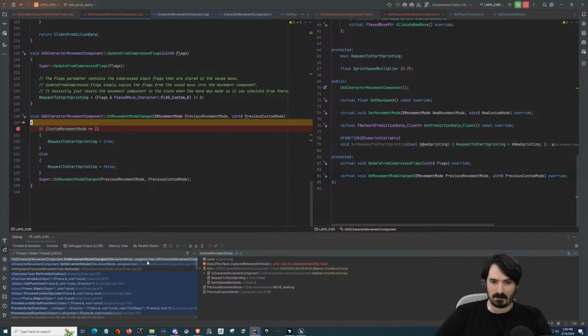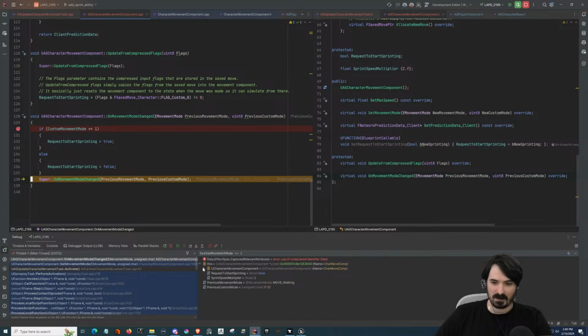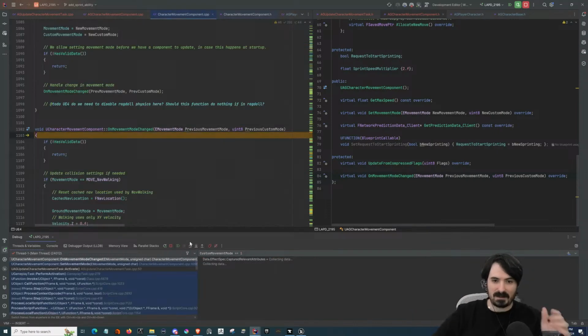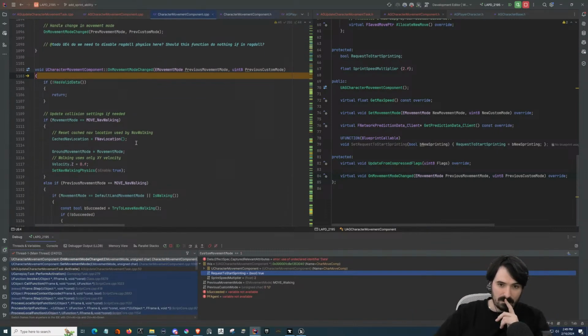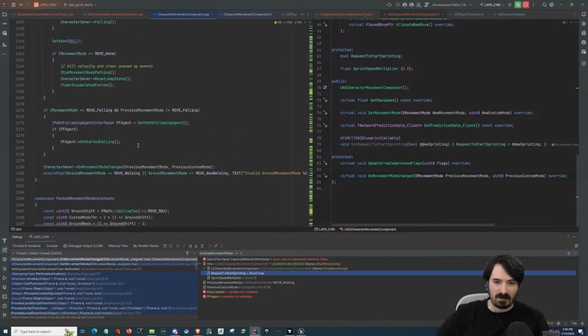So where are we at right now? We're at 129, right? We step into it and it immediately jumps over. So when we look at our request to start sprinting, it stays false. Because reasons, right? So if we step into this is a bunch of stuff that, while it's relevant, is not really what we want, right?